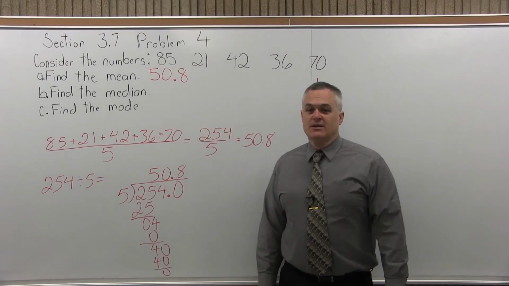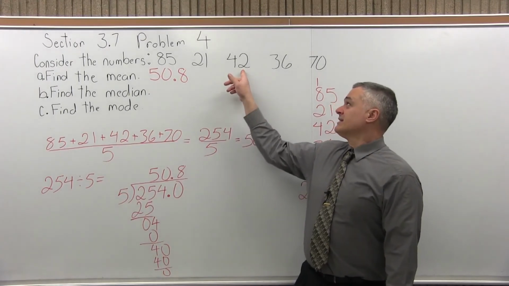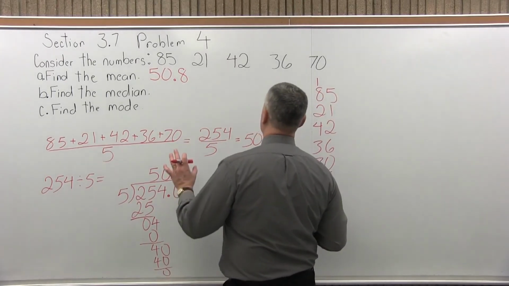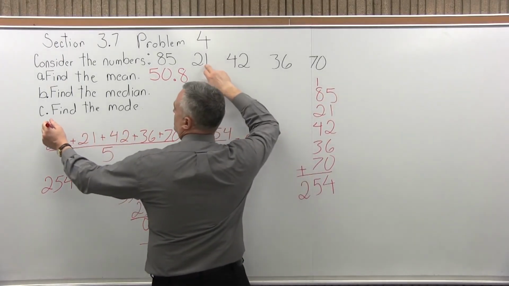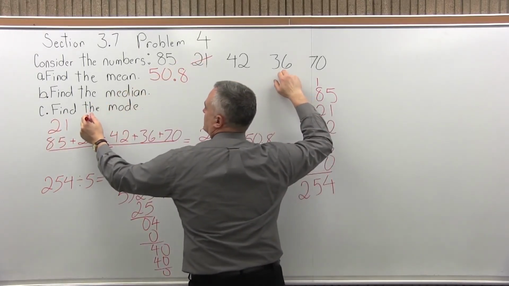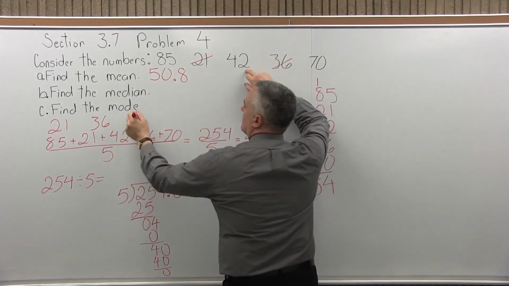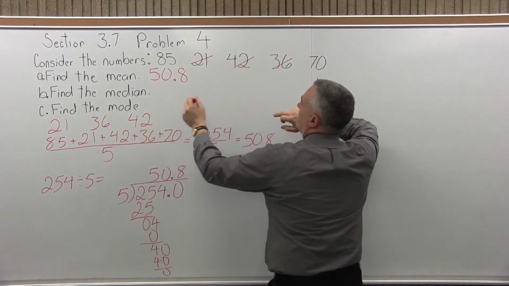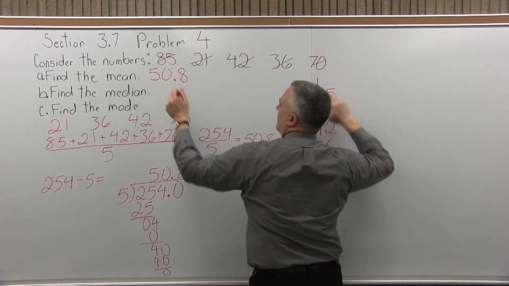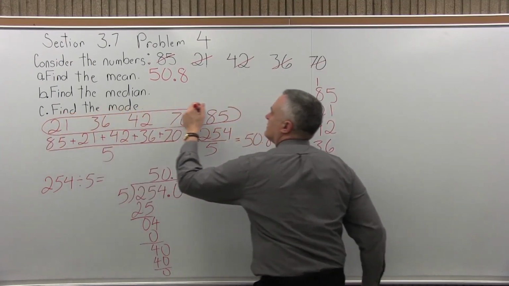Now for the median, what you have to do is find the middle of the list. Now, you have to put it in order. Coincidentally here, the middle is 42, and if we put it in order, we're going to get 42 again. So this time we would have gotten lucky if we didn't put it in order. But in order, the smallest number is 21. The next number is 36. The next biggest number is 42. After that, we have 70. And finally, 85. So we have that list of numbers that I'll draw a circle around.